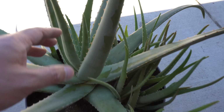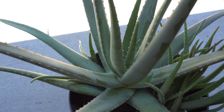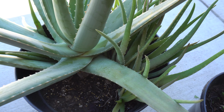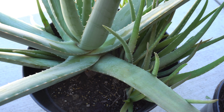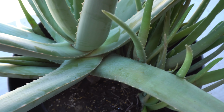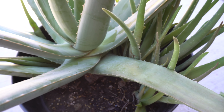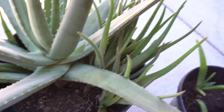I just pulled them out of my garage for overwintering because they cannot survive freezing temperature. Okay, so pulling them out is very easy, and even if you pull completely the roots off, they will probably grow back. So I've done it so many times, and I think I've gotten 100% success rates. So let me pull them out and I will show you.